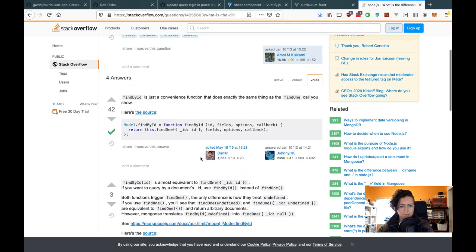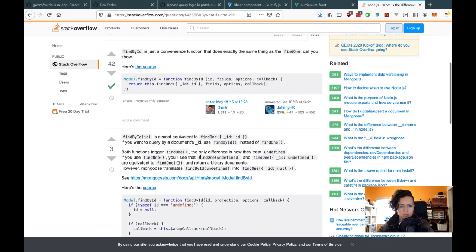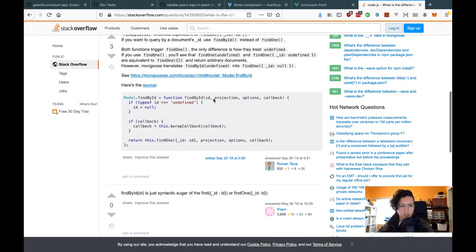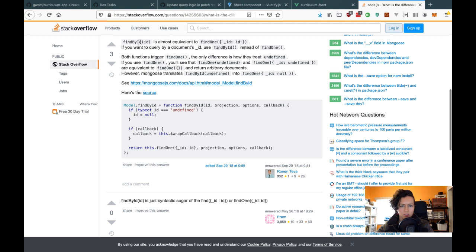So, okay. Find by ID is just a convenience function, does the exact same thing. Oh, this person says it's almost equivalent. If you want to query by a document's ID, which is not what we want to do, use find by ID instead of find one.